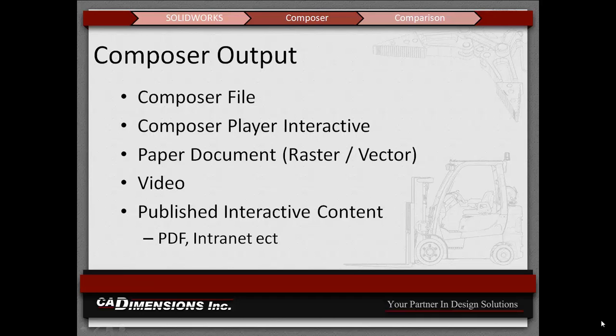A paper document, of course, that's pretty common, right? The Composer product was designed initially to meet that need. We're all still making actual physical documents, in terms of PDFs or actually printed out, that have images depicting what needs to happen. It's a great way to get things down on paper, no pun intended, and send that out for somebody to pick up, look at, and figure out, right? We can take a piece of paper anywhere with us.